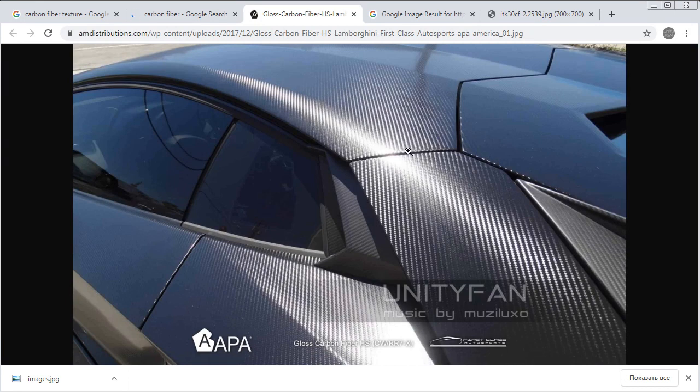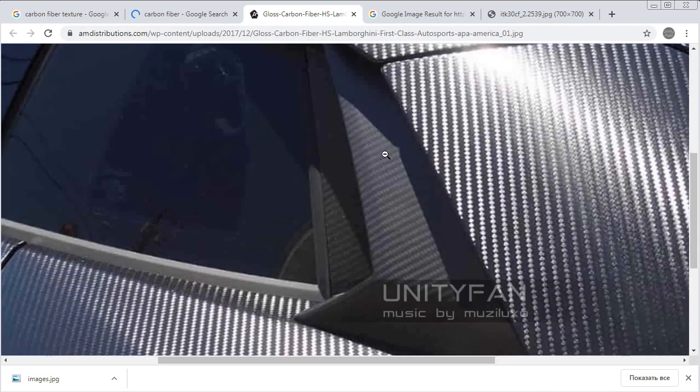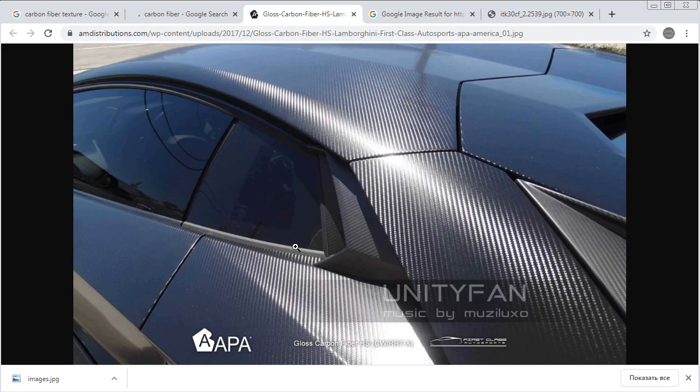So this is a good reference for the carbon fiber material. You can see how it works. Maybe even some animation would be good, like a video of real carbon fiber.